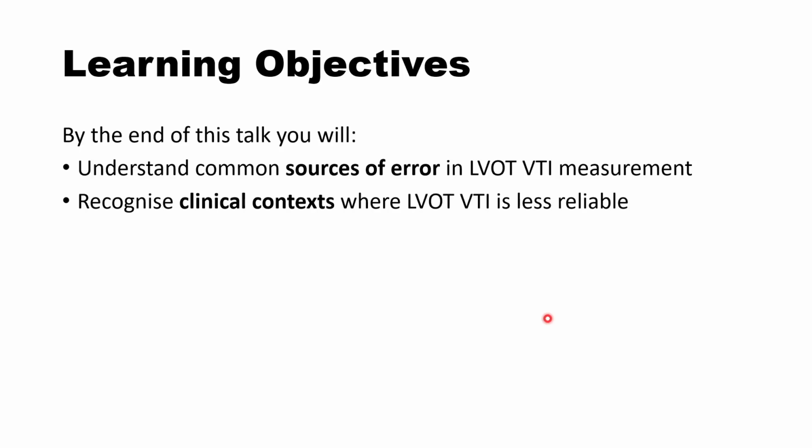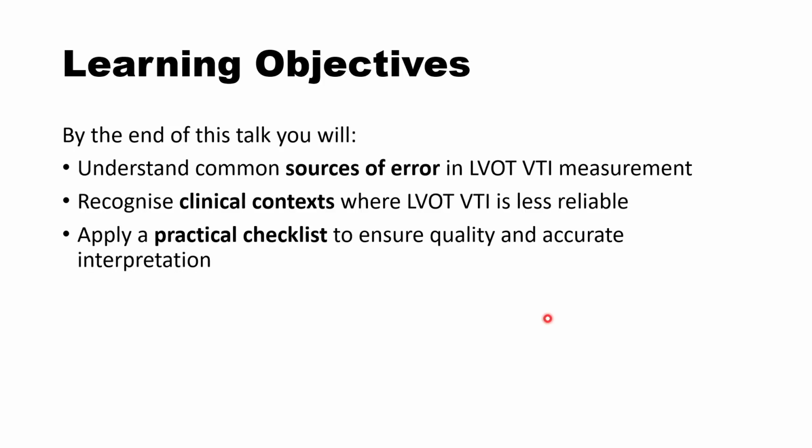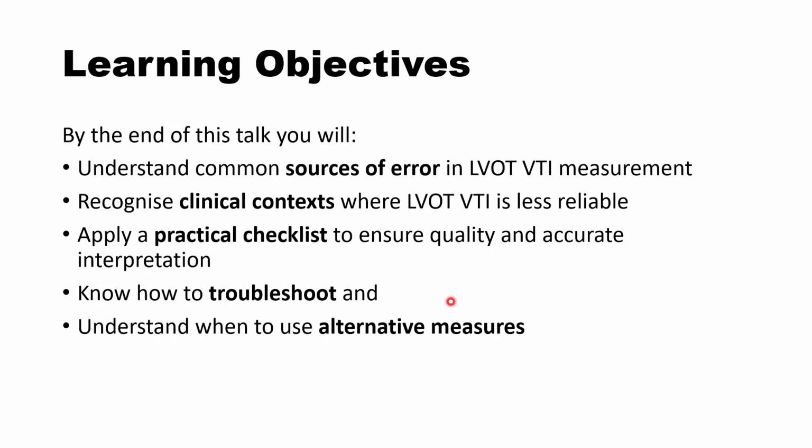We'll recognize the clinical context where LVOT VTI is less reliable, so we need to think about some alternatives in those cases. We'll be able to apply the practical checklist to ensure high quality care of the patients and also accurate interpretation of the LVOT VTI results. We'll know how to troubleshoot different challenging situations, and we'll understand when to use the alternative methods. The most important objective of this presentation is to be aware of the limitations or the pitfalls of LVOT VTI so that we can address those issues and make the best use of this technique.